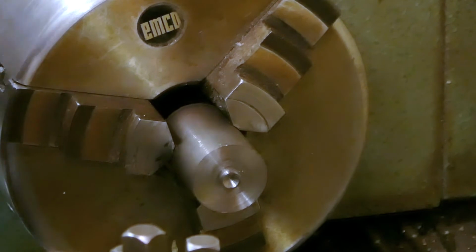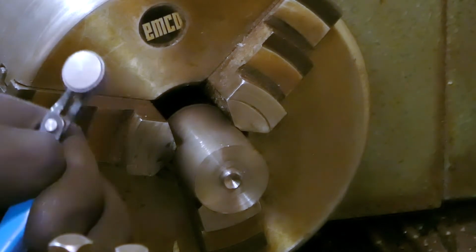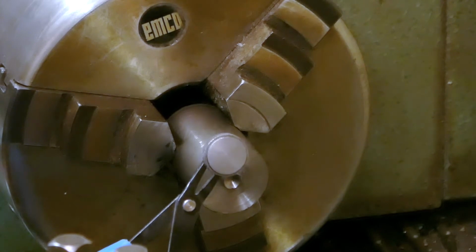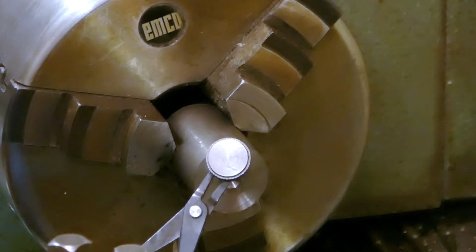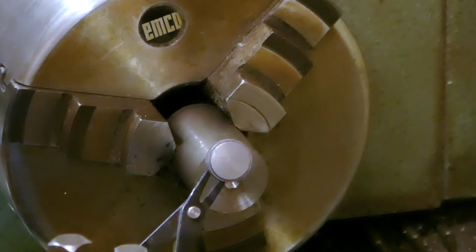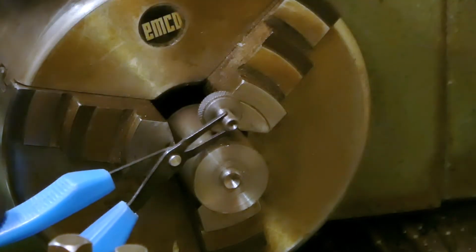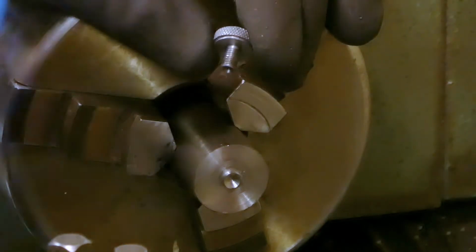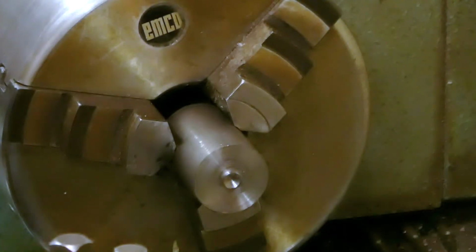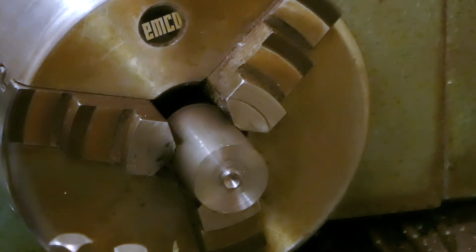On these calipers that I bought at the flea market, one of these set screws or lock screws was missing and replaced by a normal insect screw. It didn't look so nice, so I thought, why not make a new one? It's not a big deal. So I'm going to lay one out, just copy this the best as I can, and yeah, hopefully I get a nice set screw that looks similar to this one. So let's get going and make a lock screw.